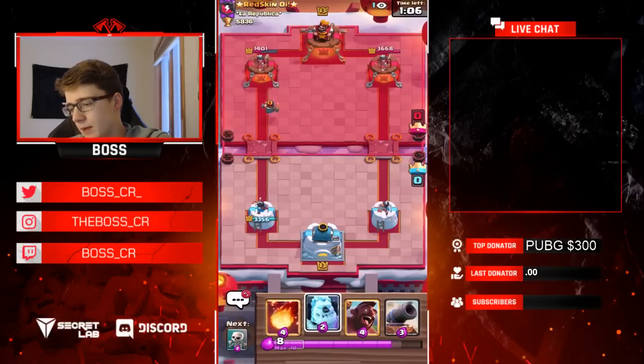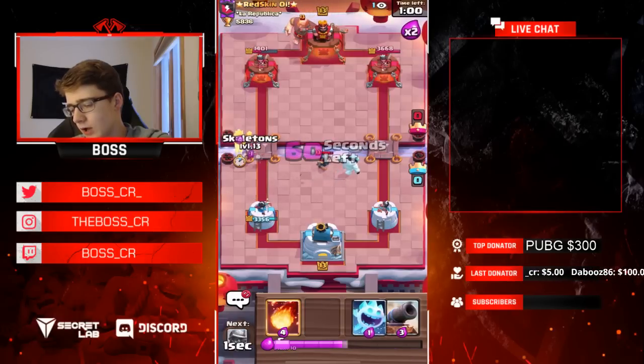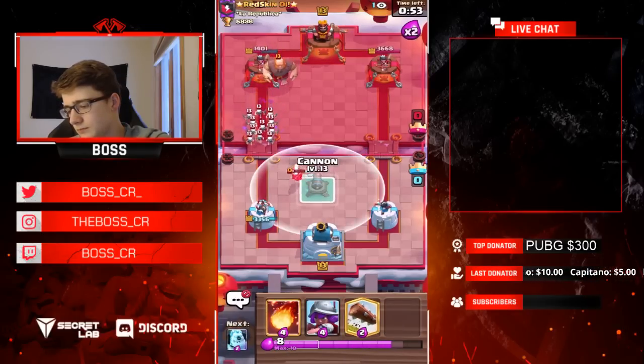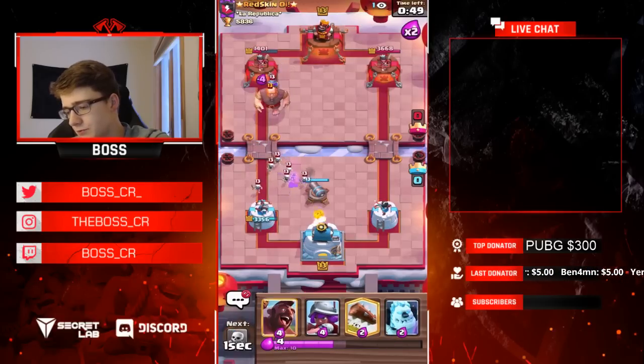He went with a mini P.E.K.K.A. when we were still at like 6 or 7 elixir, I think. I'm going to go in for a Hog though, and skeletons to cycle. I don't really need skeletons in this matchup anyways. And then let's go for a cannon here. I should be able to cycle back to another relatively soon for the next Graveyard.